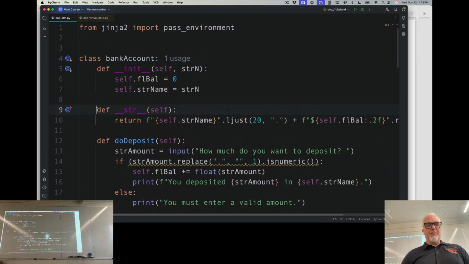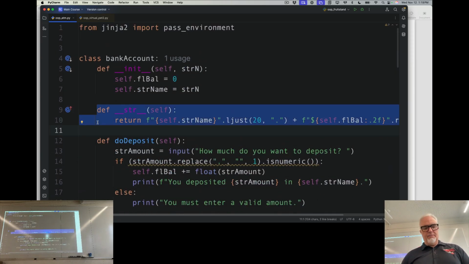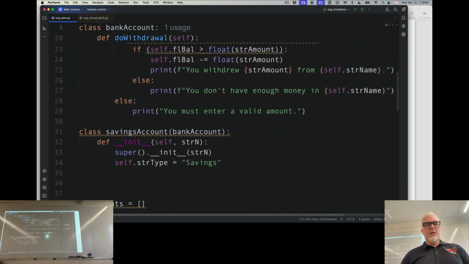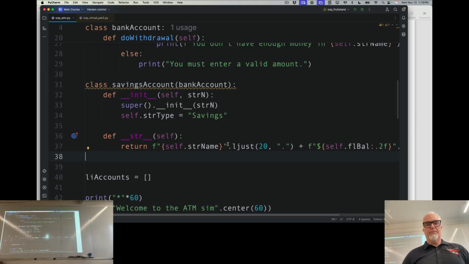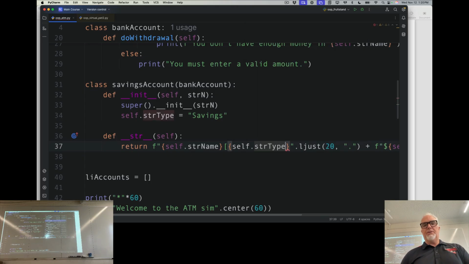But what I'd like is to override this string for the savings because I want to include one more piece of information, and that is the type. So I'm going to put the brackets there and say self.str type.